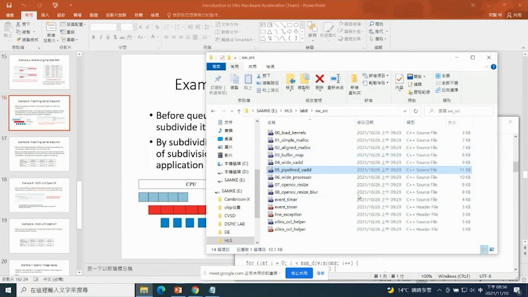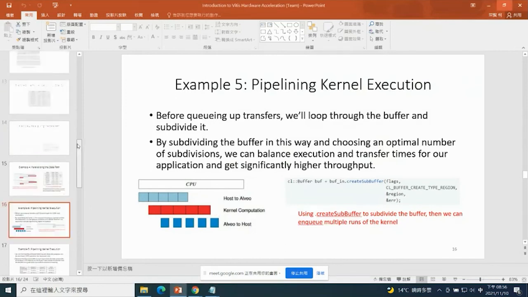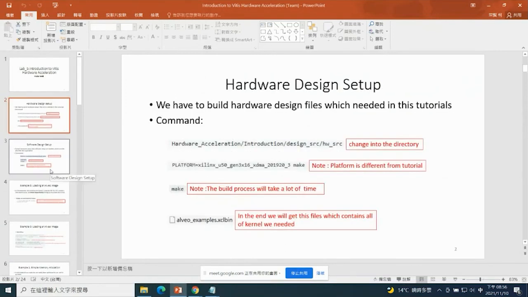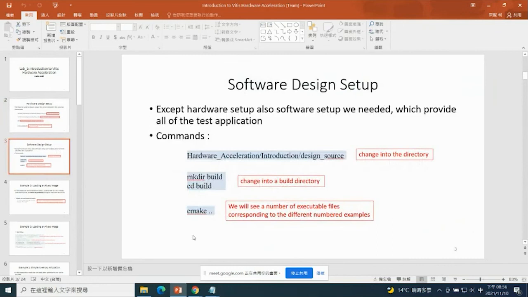The host code is in the GitHub, no kernel code. The kernel code will build automatically in the first step. So in this tutorial, we can just run the example and look at how it happens.